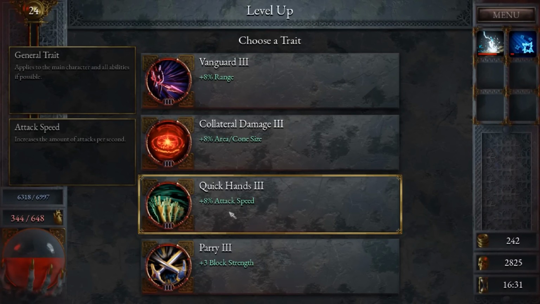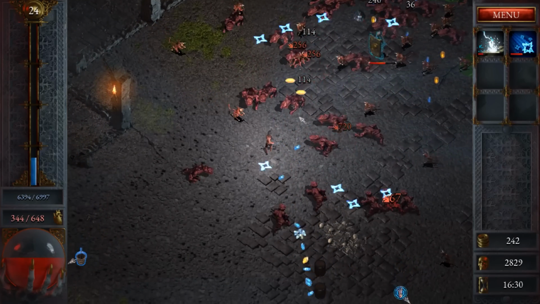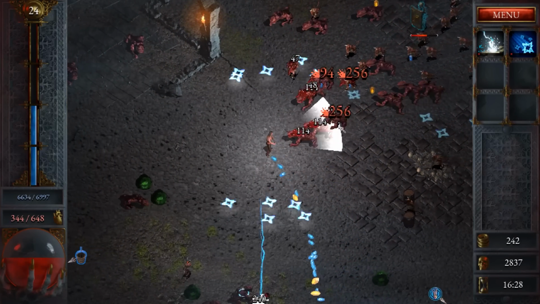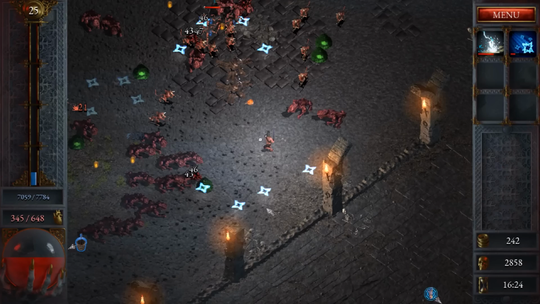All right, what else we got? More attack speed, range. I mean, I like all of this. These are all really good. I'm going to go ahead and pick up a bit of extra range, I think. The further away I can be from enemies while still inflicting damage, generally speaking, the better. And even more range and cone width. I mean, sure, why not?